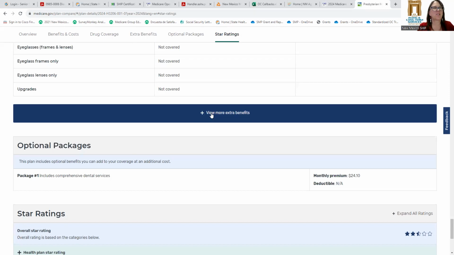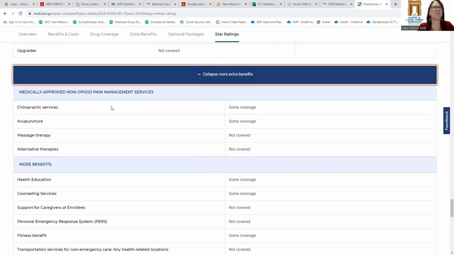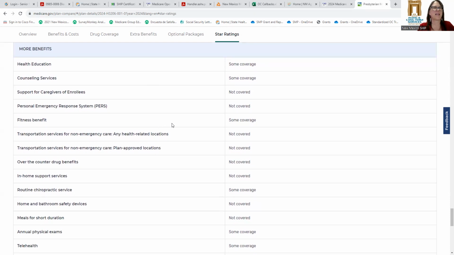And then finally, we're just going to expand the extra benefits here. This one does include some chiropractic and acupuncture. Counseling services, it has a fitness benefit. It does not include an over-the-counter drug benefit. It says here that's not covered.